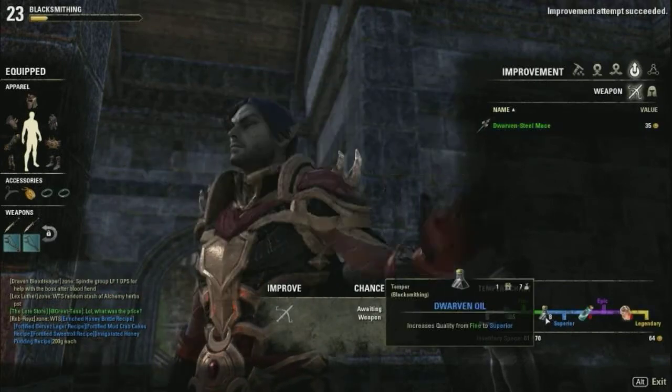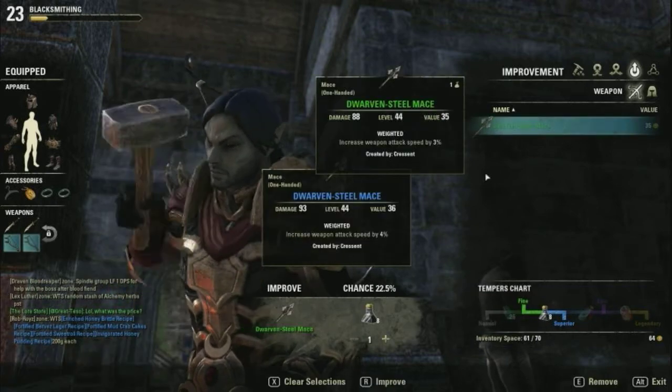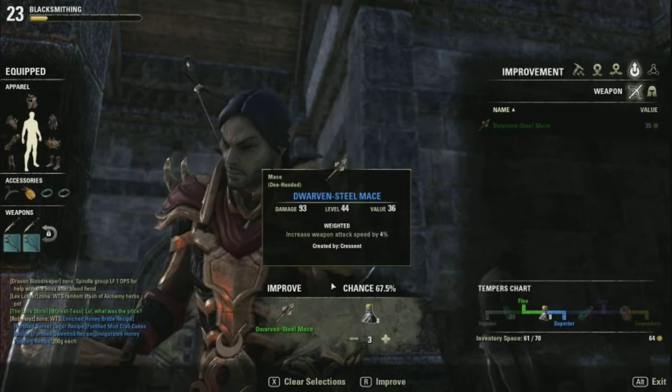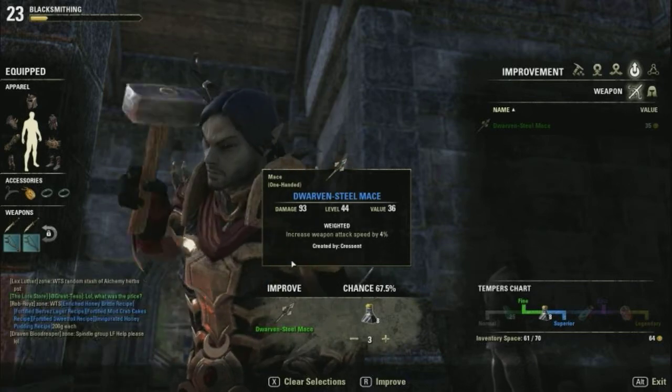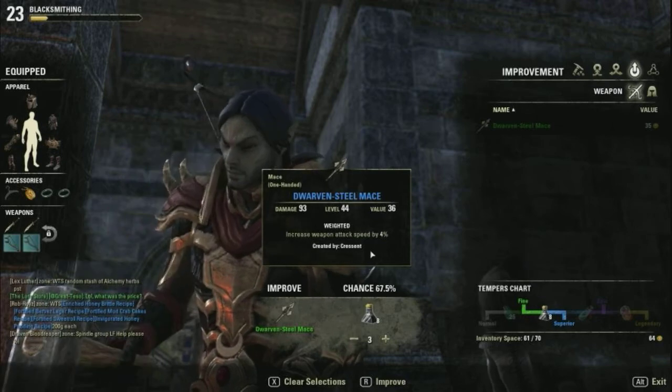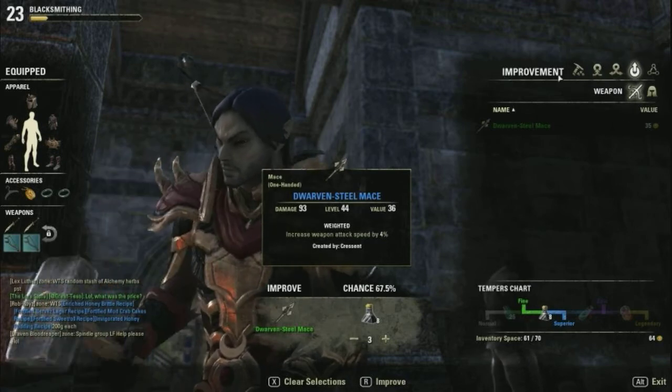Now, I don't have a lot of dwarven oil, and I want to be able to use it for a couple things in the future, so I'm not going to actually upgrade this, but you guys can see it does increase the damage, and it also increases the trait to 4%, which is cool. So you can see upgrading the quality of your weapons is very much worth it. So that is pretty much how blacksmithing works.